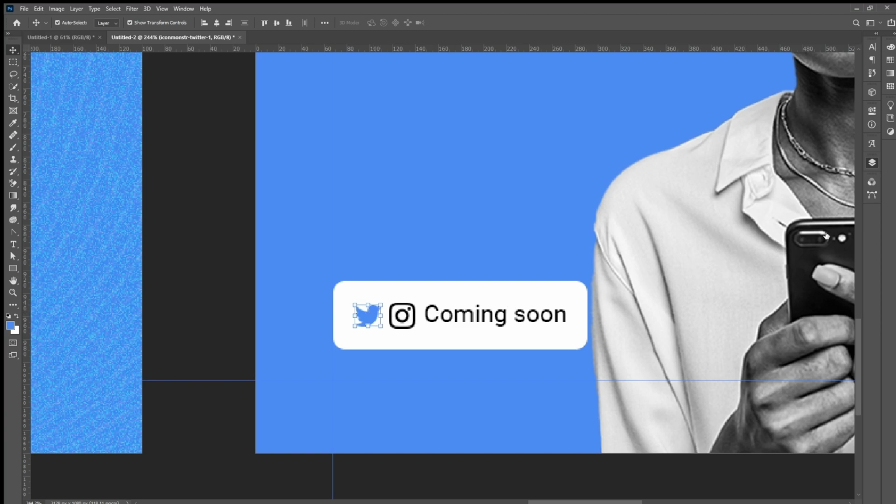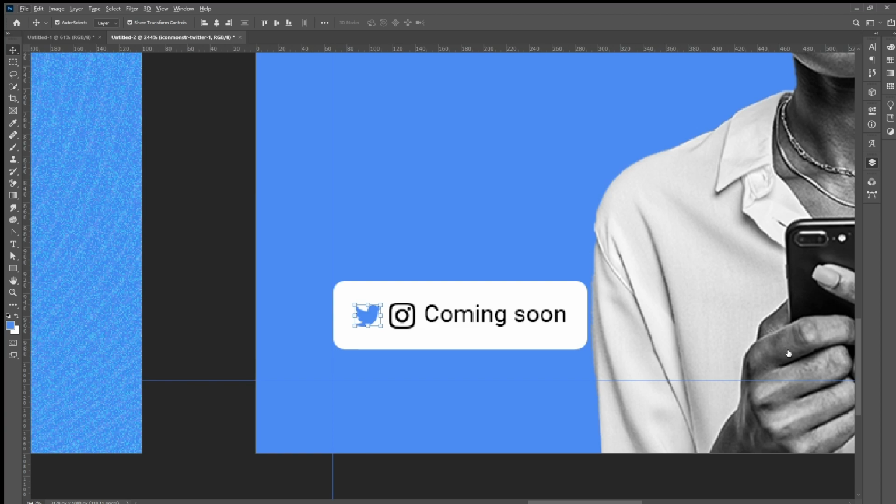So for consistency, all I need to do is, this is for the Instagram. So I'm going to come to this other one, which is the Twitter. I would hold Alt on my keyboard, Alt at this FX, this place that we have this FX. It's telling you an effect has been added to this layer.